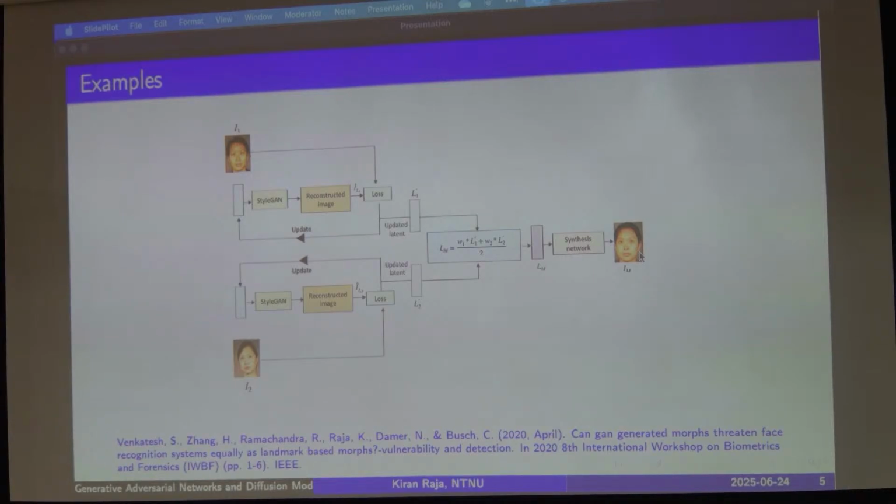Now, in your own fields, some of you are working in spectral imaging, some in hyperspectral imaging, geosensing, and some of you might be working in medical imaging. So there we could also use similar ideas, right? We could take images from, let's say, an X-ray machine from Philips, and then try to create the same images as if they were captured from Siemens. So the idea remains the same.